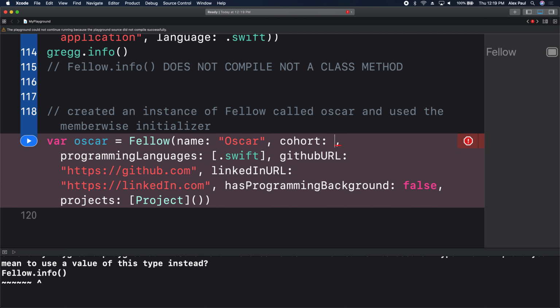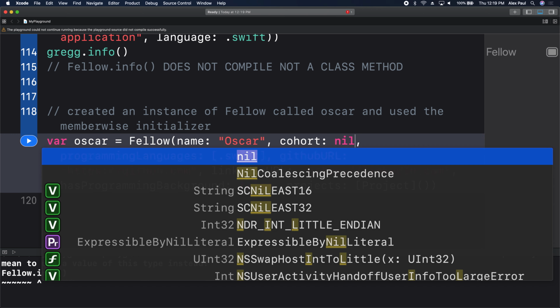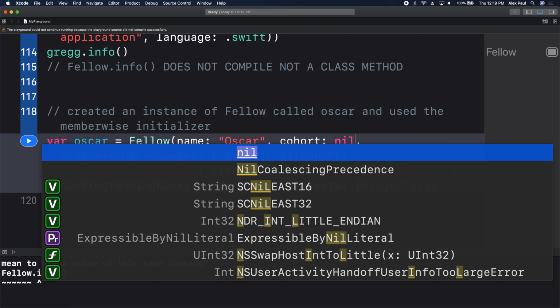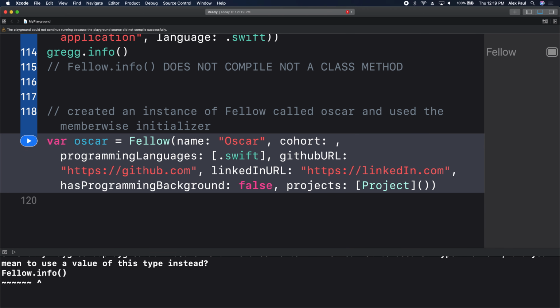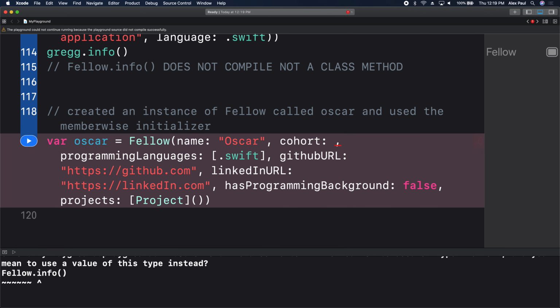You with me? We haven't seen optionals, but if it was optional, you could have done this. But your types could also be optional. It's expecting some sort of double for the cohort. So I could put, yeah, you could do that, which defaults to 0 anyway.